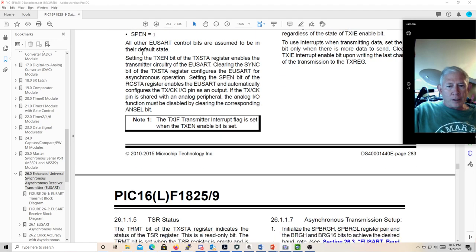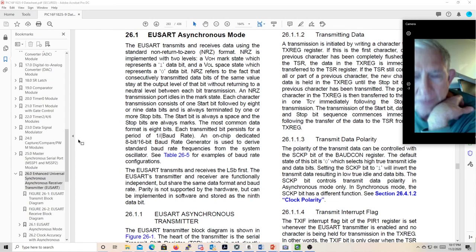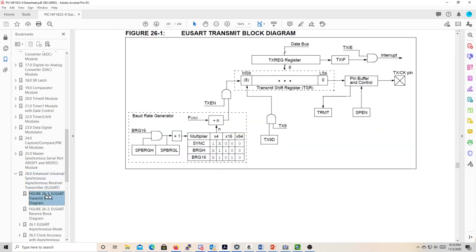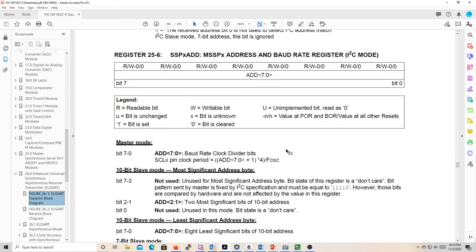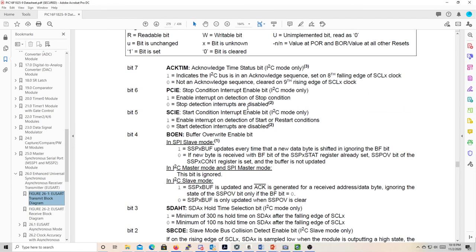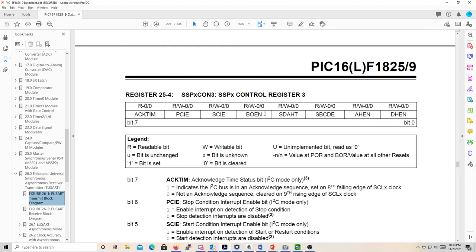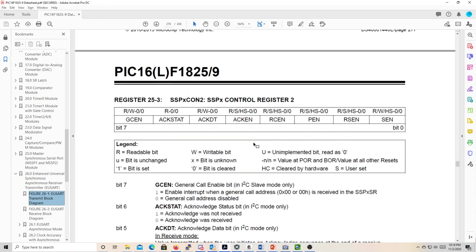Okay, I'm not going to go through this whole data sheet, but you should. It would be good for you to. It's a pretty quick read, and we might look at the registers real quick though. Let me just back into it here. There are some other registers associated with them. When you're operating as a slave, you can have it set up to respond to a range of addresses instead of just a specific address. And this is the synchronous serial port control register, CON 3 and CON 2. Let's see.